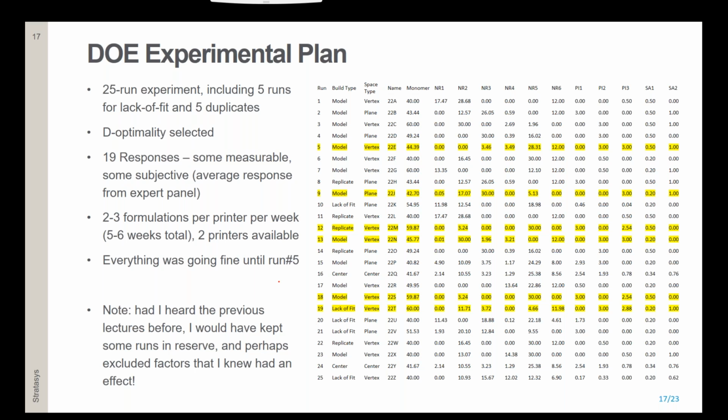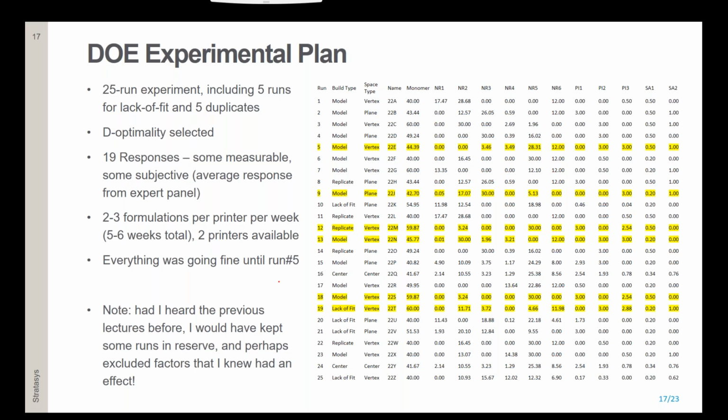But from my experience, when you do an optimization DOE experiment, the differences in quality are so small and are smaller than the differences in opinions of the expert panel. And so usually we don't get very good results from optimization experiments. The problem, as I said before, is that this takes a long time.